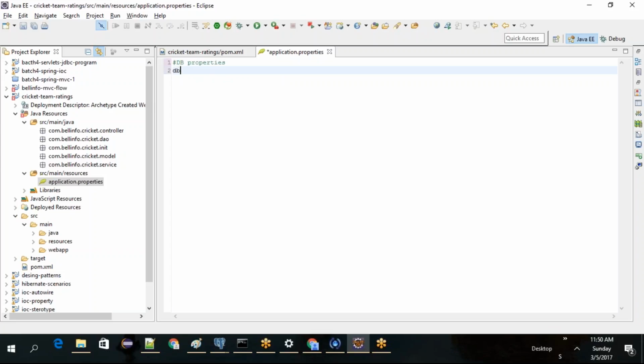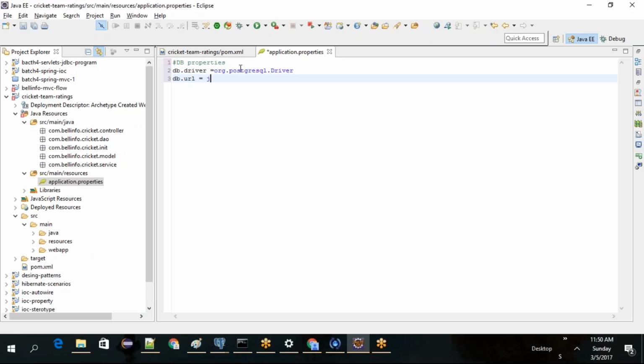Then db dot, you can call it driver, anything, right? It must be properly loaded: org.postgresql.Driver. Then db.url. What is the URL?